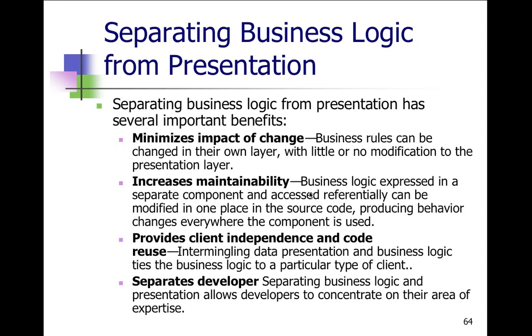So it's kind of like the pros and cons, or the benefits, I should say, of modularizing or creating separate objects for things. Obviously, the more modules you create, the more flexible and reusable the design is going to be. It increases maintainability if we separate out the business logic from the presentation layer. The business logic itself is expressed in separate components. It may be accessed referentially and can be modified in one place in the source code, so it produces behavior changes anywhere the component is used. The logic is only housed in one area, so it can be easily modified for all functionality that uses it.